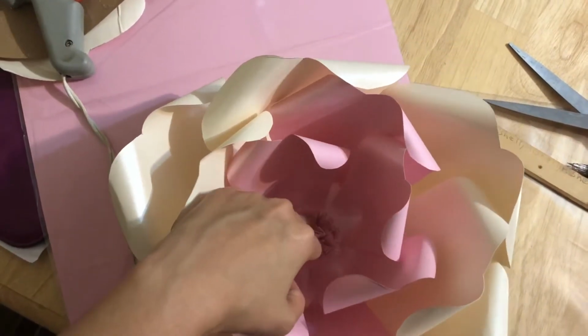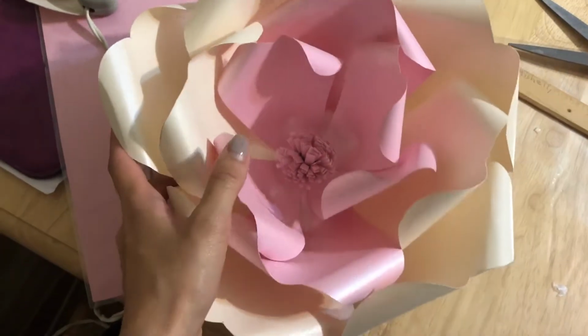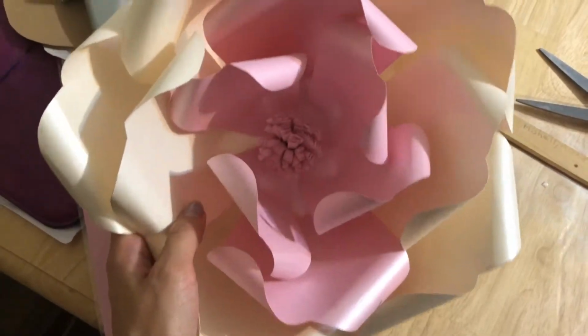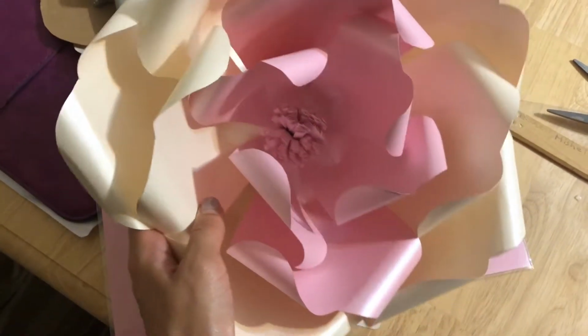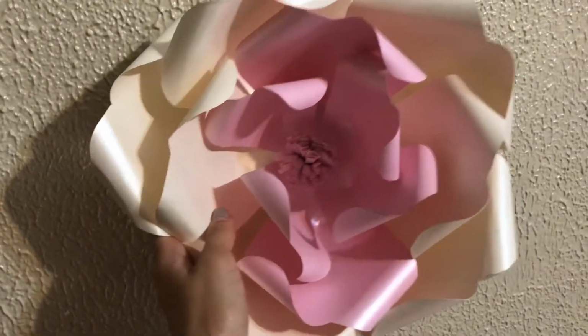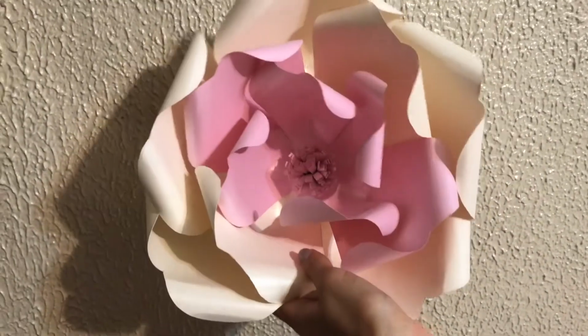The whole gluing part takes, I swear, less than 5 minutes, but it's the whole cutting of the construction paper that can take some time. So if you are up for the challenge, I suggest you try it out for yourself, or if not, have someone else help you with the cutting part.